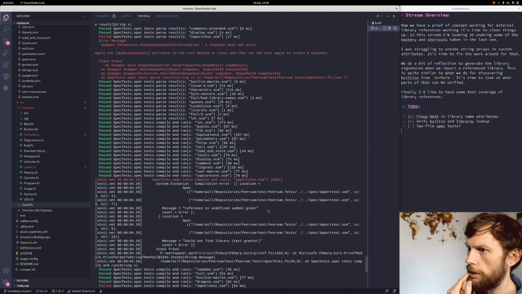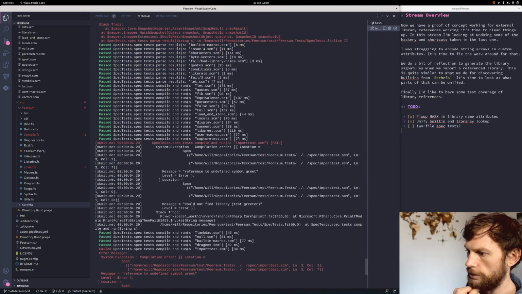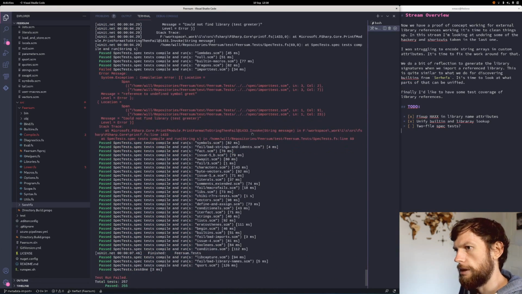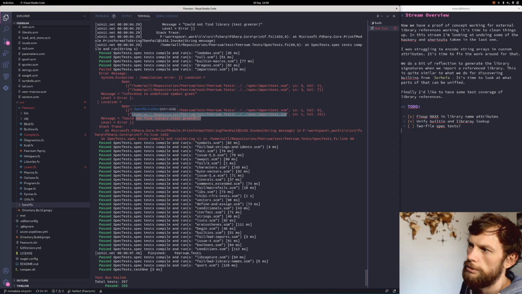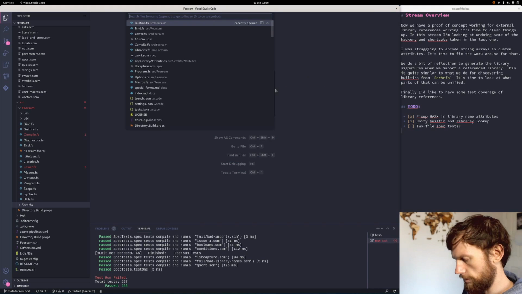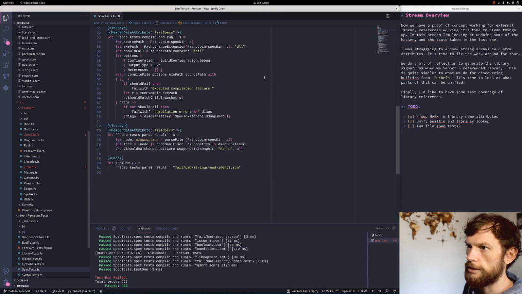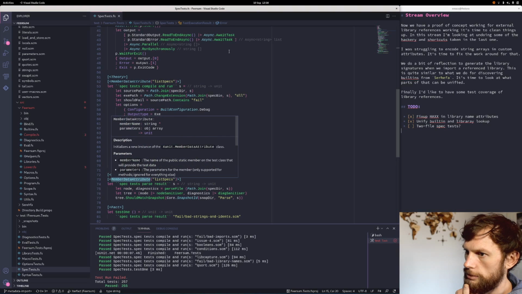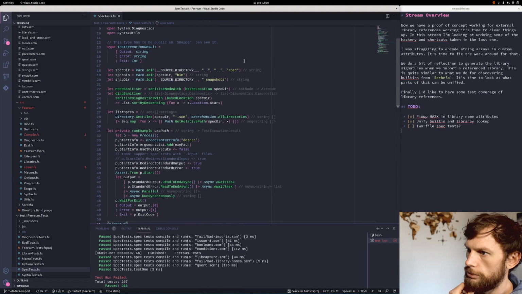We can fix the failing to parse one trivially, but we're going to meddle with things in the future, so I'm not going to fix that one yet, because otherwise I'll just be updating the snapshots all the time. And then there's this reference to undefined symbol and could not find library test greeter. We could just generate snapshots and be done with it, but that's not actually testing the problem. So we want to go to the spec tests, list specs, which goes through a spec directory and looks for everything that's SCM.